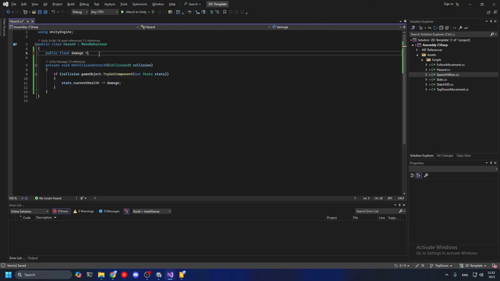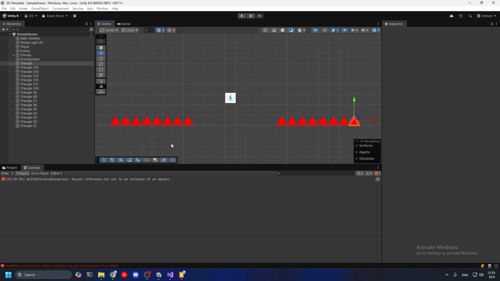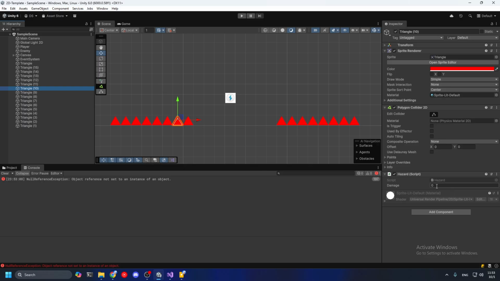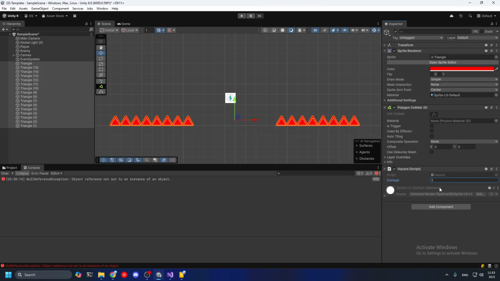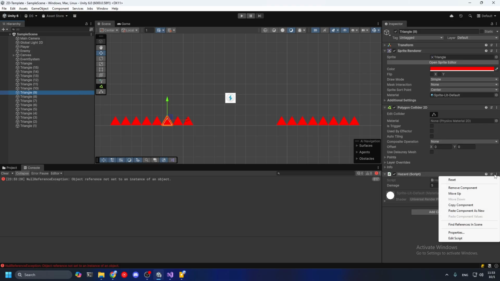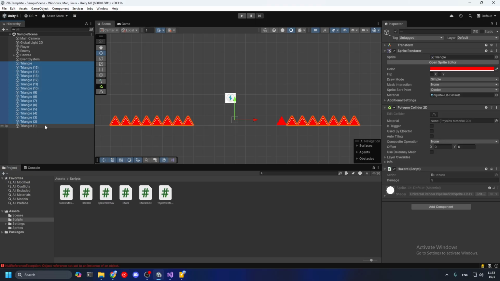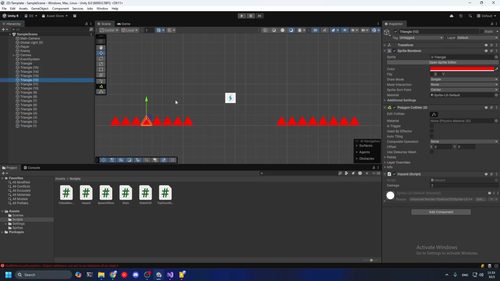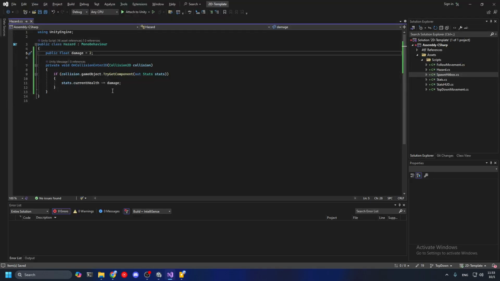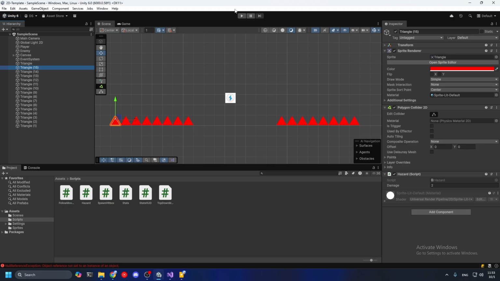Let's give it a default value by saying equals 2. Now, whenever we add a hazard component, the default damage will be 2. We'll see in the inspector here, for each of these hazards, the default damage was 0 because it reloaded the code before I typed the 2 in. But if I type in 5 here, the damage it does is 5. It's only 2 if it's new to the object. For example, if I reset this component, you'll see it resets to 2. Anyways, these spikes all deal 2 damage, and it only does so if the object we're colliding with has the stats component. Let's try it out.